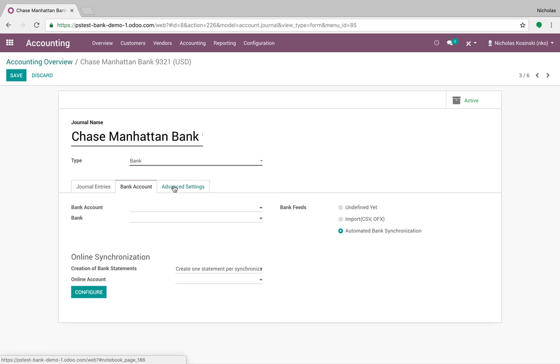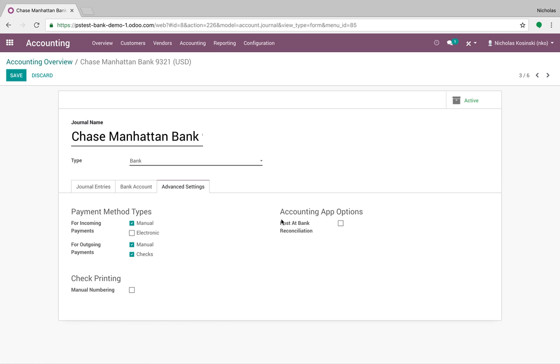One last thing worth mentioning here on the banks is post-it bank reconciliation. In Odoo, you have an option where it essentially creates a new menu in the invoice that says, don't post this until I've reconciled this specific transaction against my bank statement. For example, let's say a customer gives you a call and says, I submitted payment against this invoice. In your system, you may mark it as paid, which will post the journal entries and reconcile the payment. However, maybe there was a hangup on the bank's end and that transaction never went through.